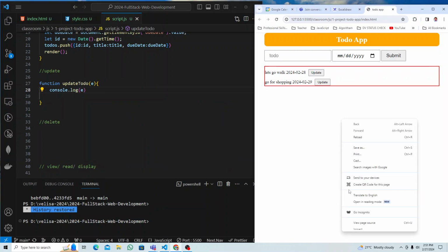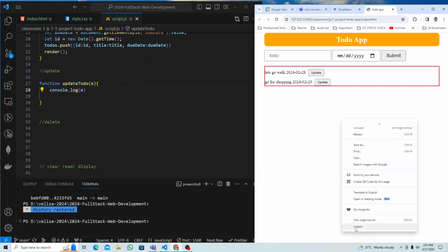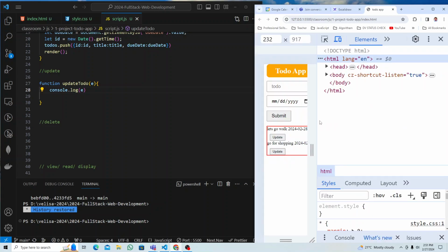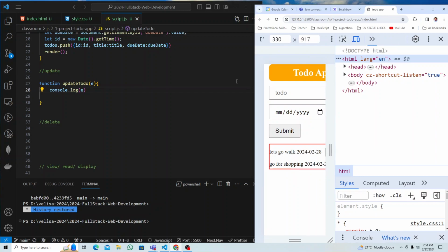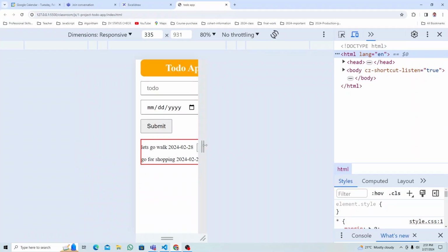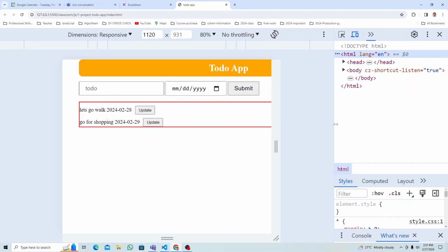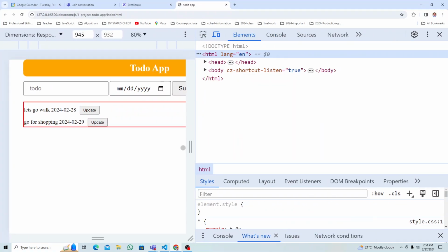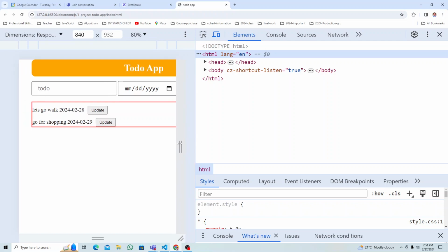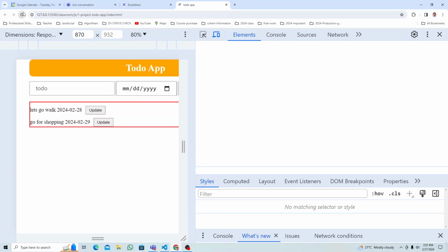So I'm going to inspect this page now and go to the console. Let me make it a little bigger. I mean, this is a lot of work, right? So you guys have to be very patient. Just try to understand what I'm doing, line by line. Don't worry about the whole thing, just try to understand each line, okay?